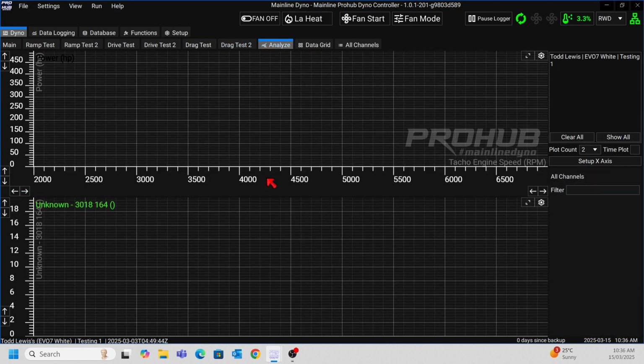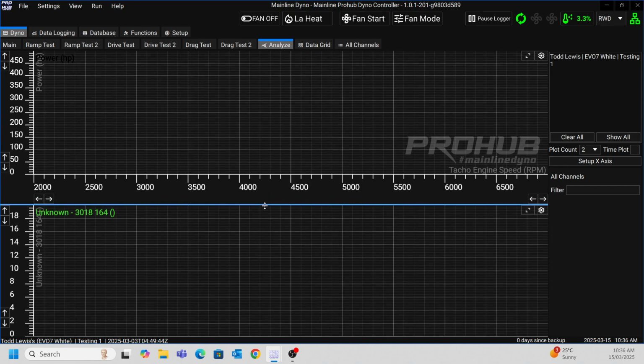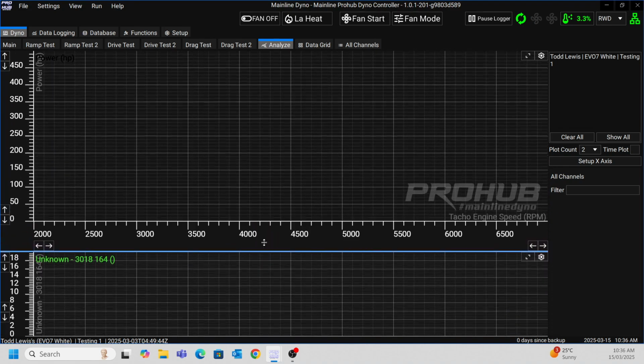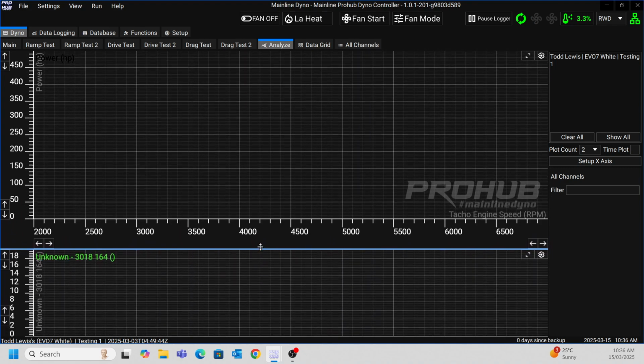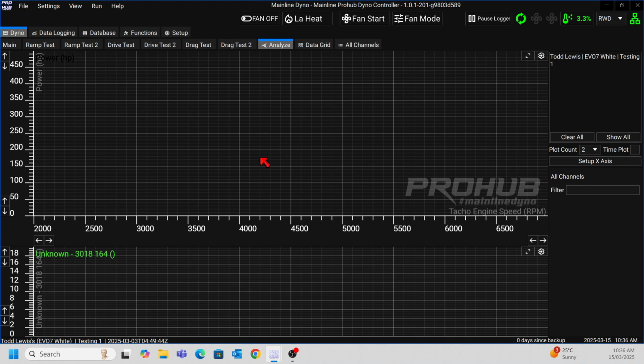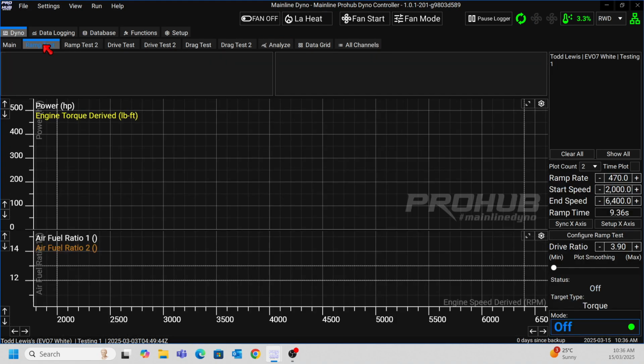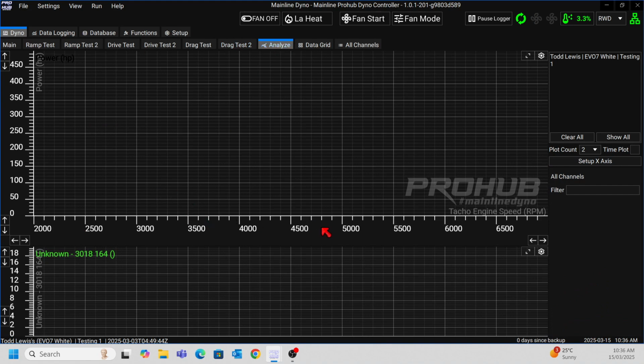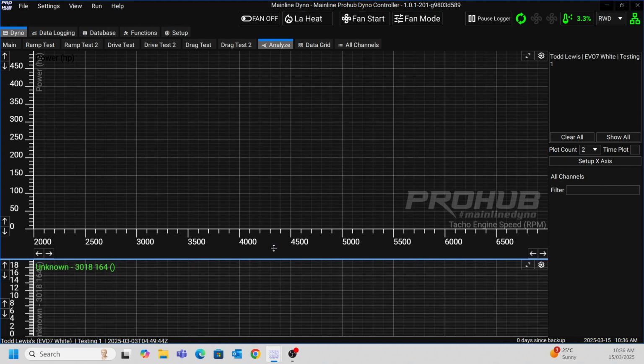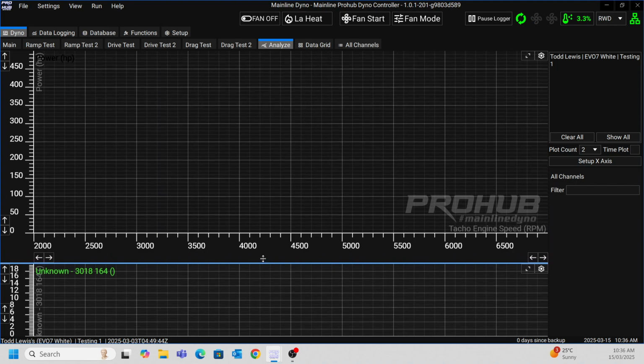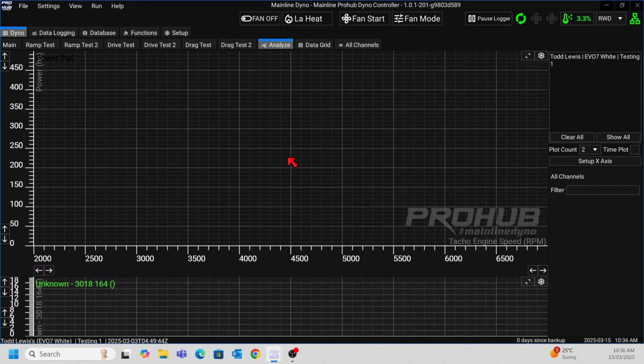There is an analyze function, to some degree similar to Dynalog, but the main difference here is users can change the x-axis to be whatever they want. The system is defaulted to derived RPM everywhere else where you're doing testing, but in the analyze screen, this x-axis could be engine RPM or ECU RPM, for example. If you had an automatic vehicle, you're going to see the data looks different when plotted over actual engine RPM. So you can load in runs in there.